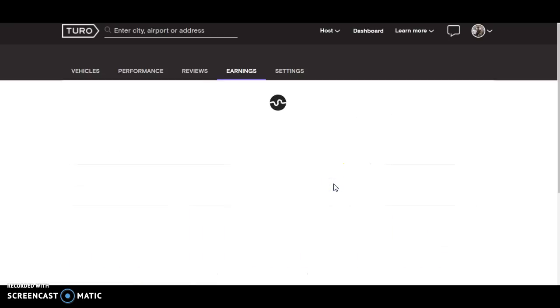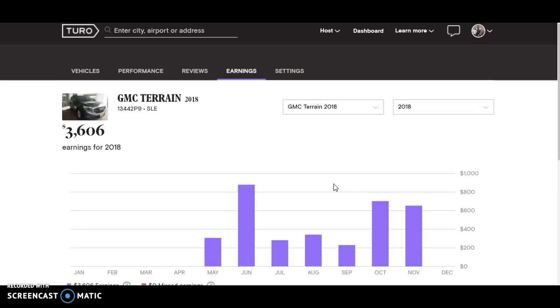All right, these Terrains we have leases on. They are matching leases. We got a heck of a deal when we got them. $165 a month for the blue one. This one's $175 a month, and then insurance is another $200 for 6 months, something right around there. So really, to make money, we got to break $200, and you can see we always have, barely in some months. And then additionally, we have to pay for miles if we go over 15,000 in the year.